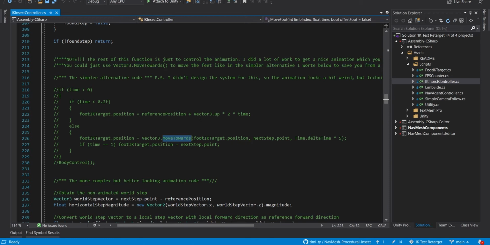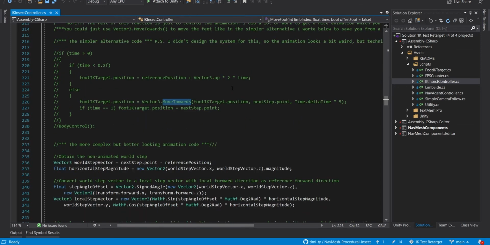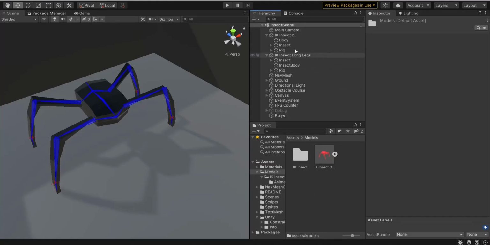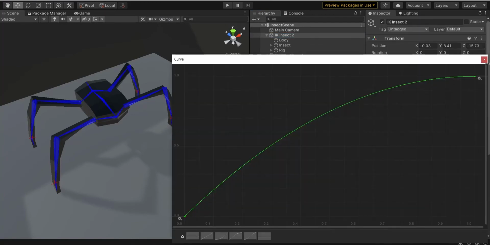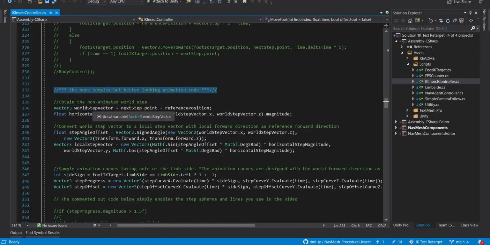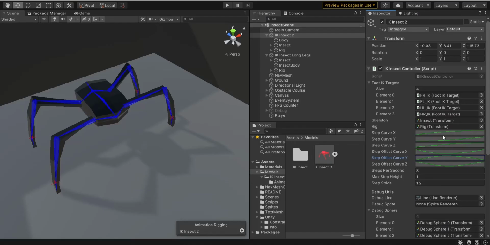But here, because we are, how would I say, compulsive, okay, that's a bad word, because we are specific and we like to dive into the details and we are nitpicky, we are actually controlling our animation exactly. And what that just means is I prepared animation curves for the X, Y, and Z axis, and I am sampling those curves to determine exactly how the foot travels in world space during the step animation. And by editing those curves, we can change how the animation looks and how it plays.